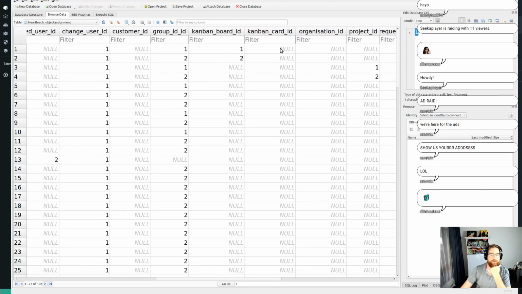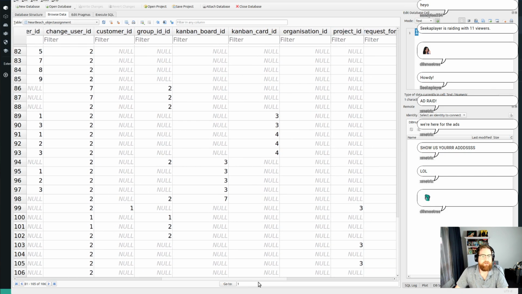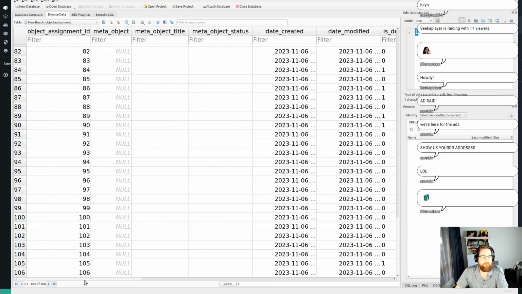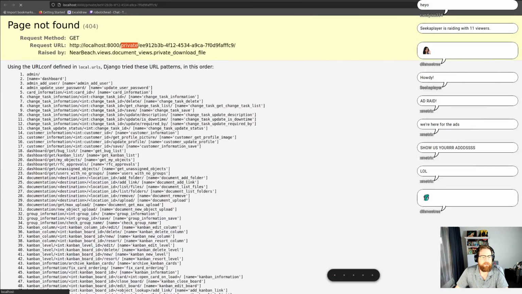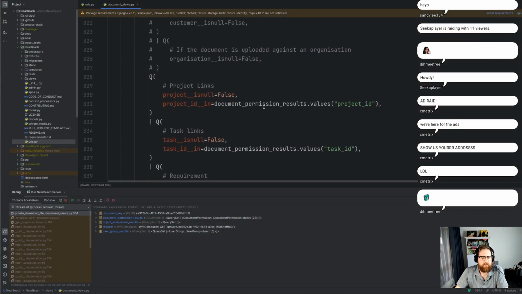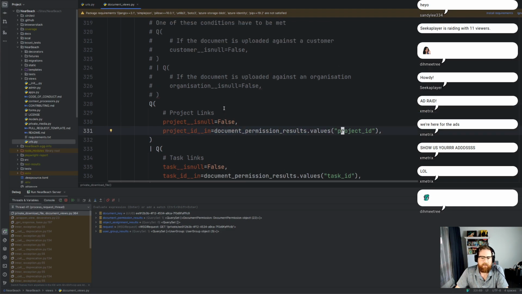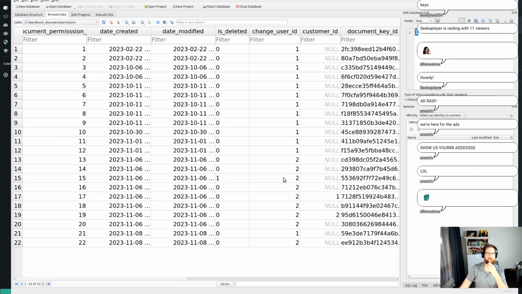So we do have Kanban board and Kanban ID here. So if we scroll to the bottom, we don't. All right, so the user would. So this is getting the user's permissions. All right, so. And we want document permission results. Let's have a look at the other table, the document permissions.